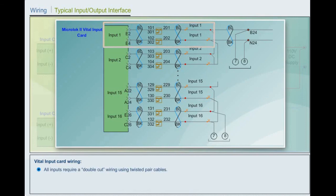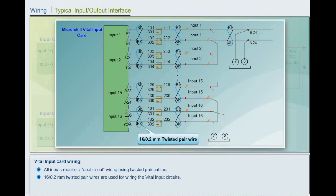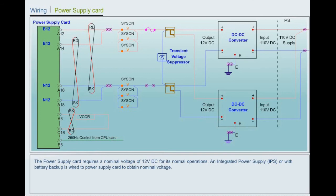All inputs require a double cut wiring using twisted pair cables. 16 by 0.2 mm twisted pair wires are used for wiring the vital input circuits. Power supply card wiring. The power supply card requires a nominal voltage of 12 volts DC for its normal operations.